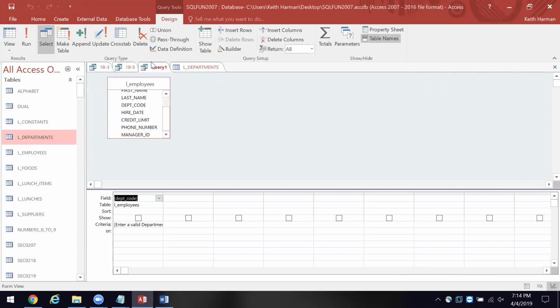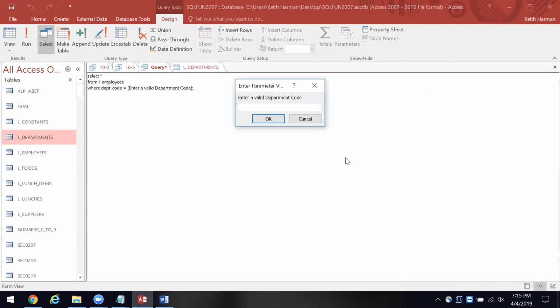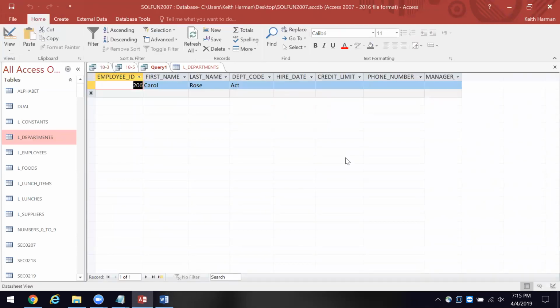And we'll look at the SQL here just to see what we had asked for. We got the department code. We were supposed to get everything from there, but we didn't. I put ACT, and I should have gotten the whole set. Now the authors prompted it.